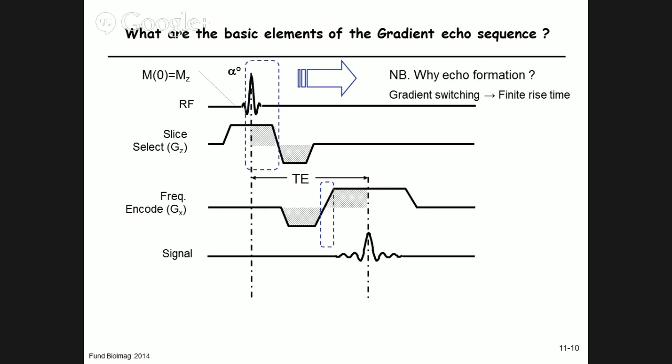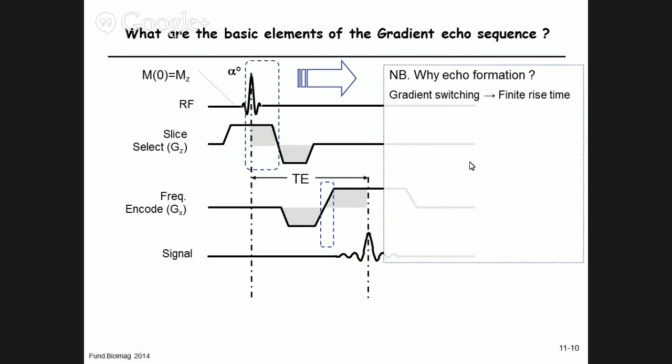And that's why if you see now here in this drawing, it's no longer going from positive to negative vertically with a slope of infinity or minus infinity. We have a finite slope here. It's just reflecting the fact that the amplifier that has to drive the current into the gradient coils can produce a certain voltage rail. It's typically something like 400 volts or so, but it has to overcome the inductivity of the coil, and this gives a finite response time of the system. So this takes some time for the gradient current to build up, and this is why this slope here is not infinite, but it is a finite slope here. So finite rise time is the issue here.